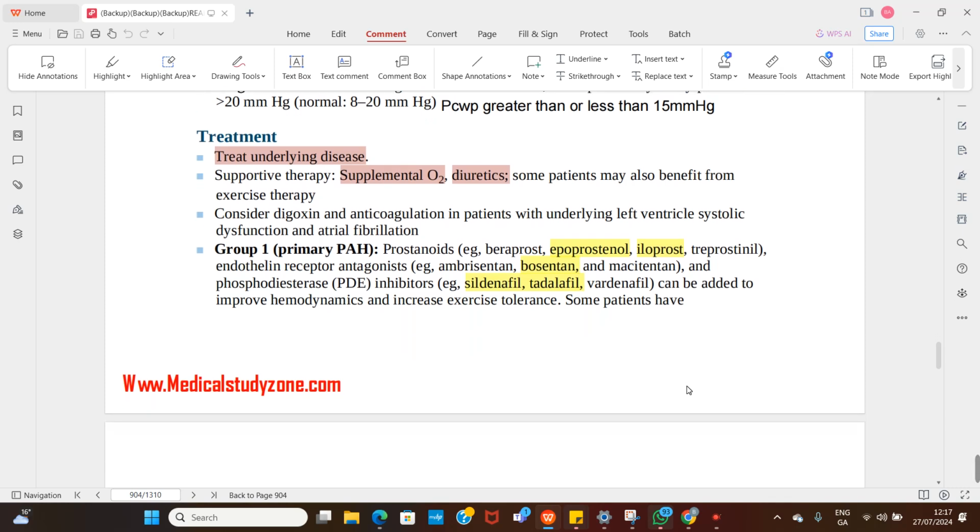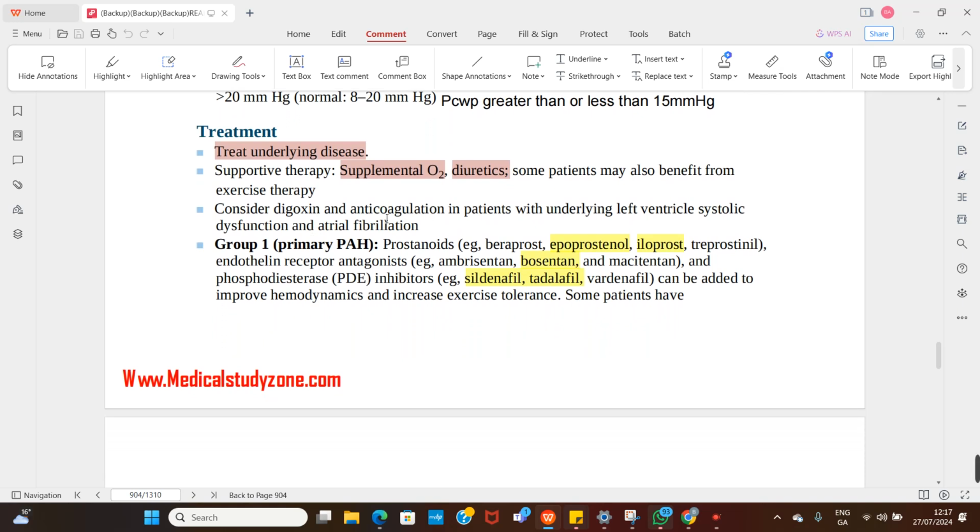Then you might need to anticoagulate people with the left heart cause of the pulmonary hypertension, because, for example, someone with mitral stenosis now, there's a chance that you have stasis of blood within the left atrium, which can lead to formation of clot due to the stasis within that area, and atrial fibrillation can also occur in that area, which can allow for embolization.